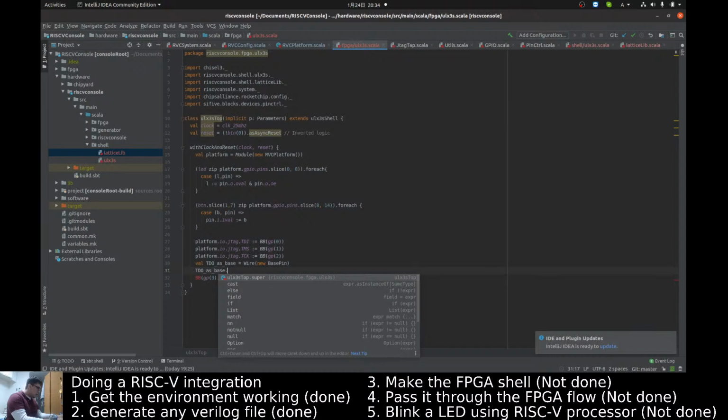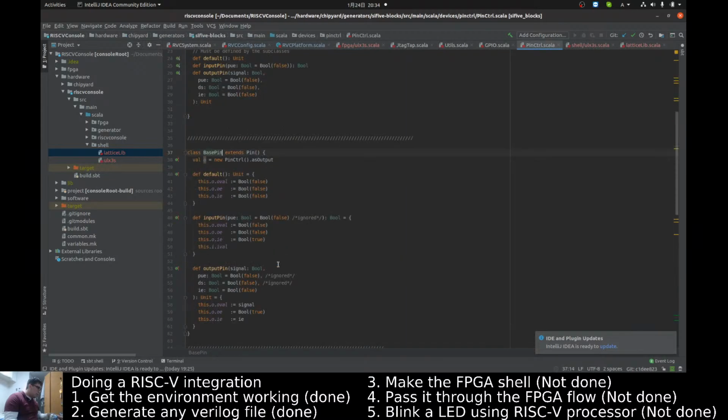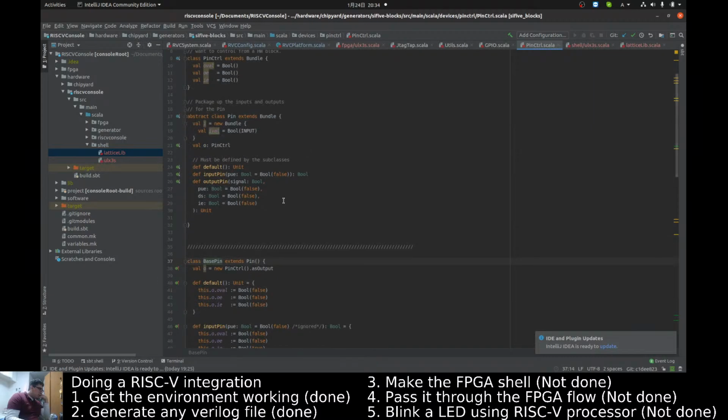Okay, why is not, what the hell? It is an extension of the pin.